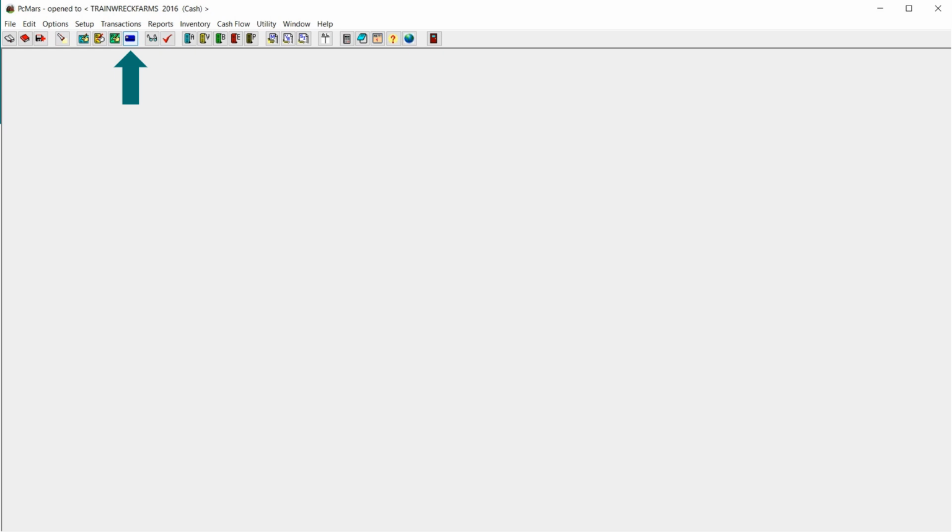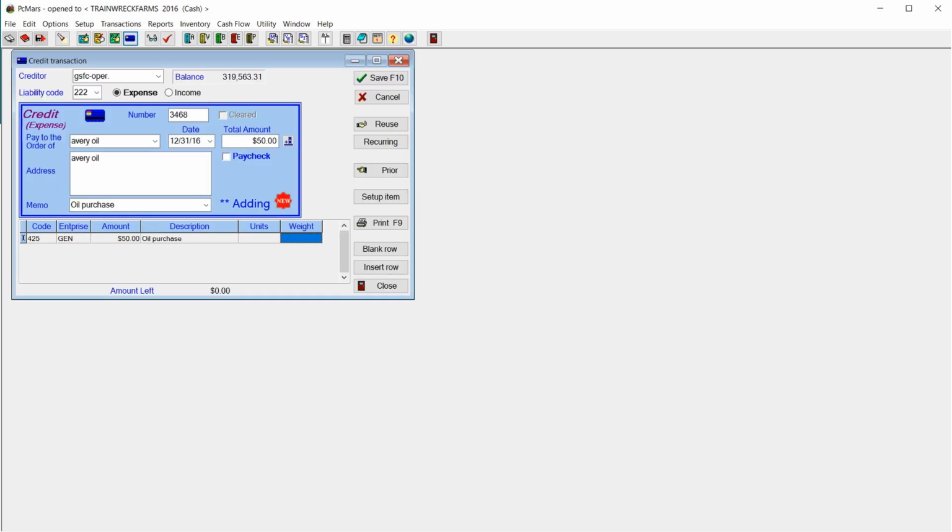For that, you go to the Credit Transaction option, the fourth one from this section at the top. This screen will appear, which is similar to the check entry screen, except that the money is coming from a loan vendor rather than a bank. Loan vendors can be any revolving credit providers, such as credit cards. So I'll select my creditor at the top. Then I'll pick a liability code in this case, and in most cases, these types of transactions will be short-term loans. I'll also note that this is an expense. If it was income, for example, a refund, I could choose that.